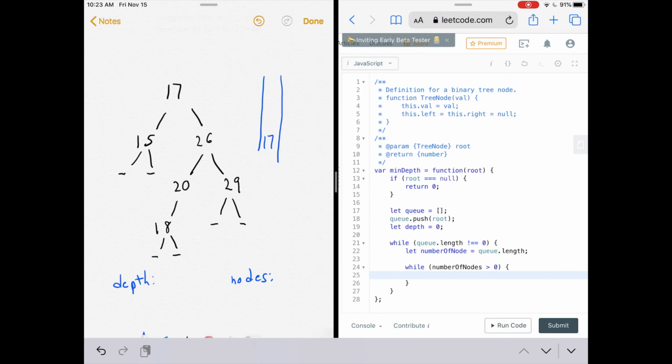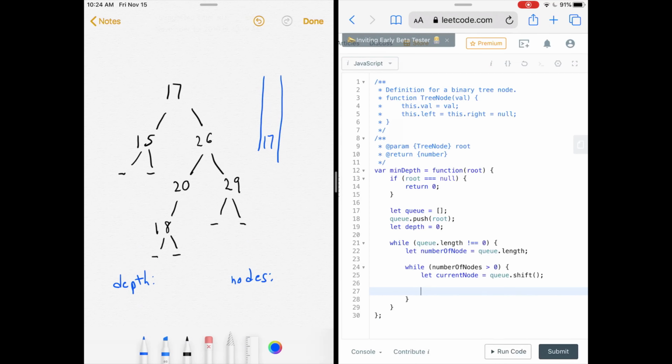All right, so now we need to grab the node or nodes that are in our queue. So we'll say let current node equal queue.shift. In JavaScript, shift just returns and gains access to the first item in an array, which is how we're emulating a queue. Because remember, in a queue, the first item that was added is the first one removed. All right, so now that we have access to that, we can show that like this. It's going to be out here.